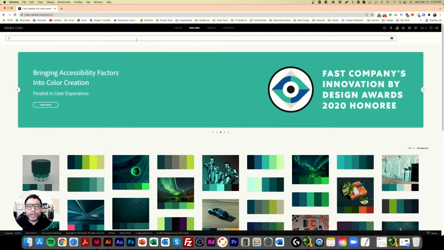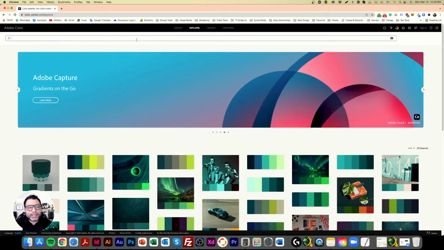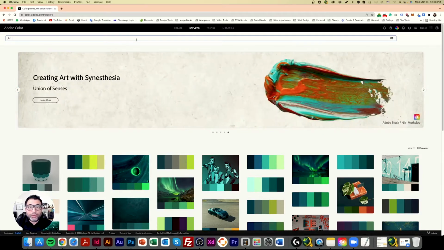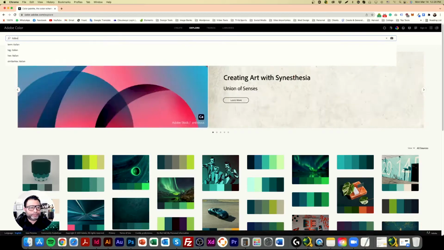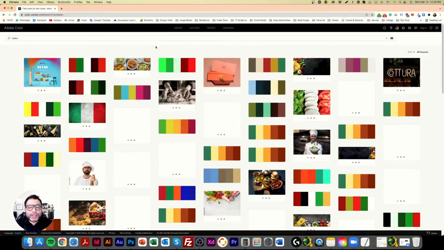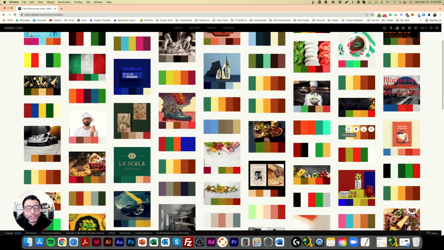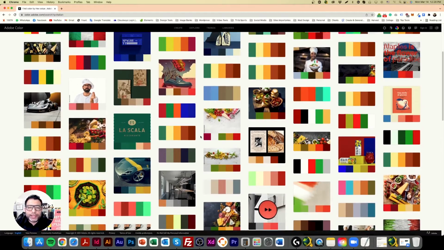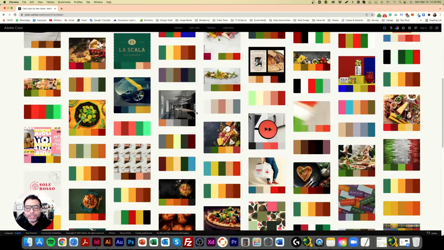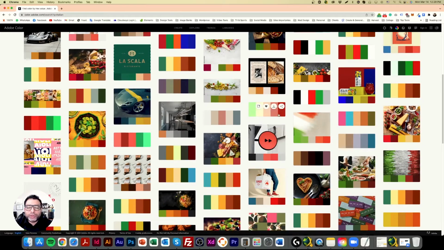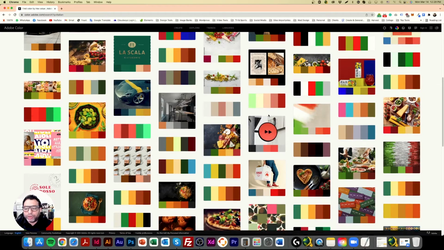So if you're talking about an Italian restaurant, let's type at least one of these two keywords, okay? So let's do Italian, okay? After typing Italian, you're going to see a lot of different color palettes, and actually they are amazing. The thing is, you have to pick one of them that represents your business, or the website of your client. You can easily spend 20 or 30 minutes here, just checking, clicking, and seeing which one may be the best option for your client, okay?